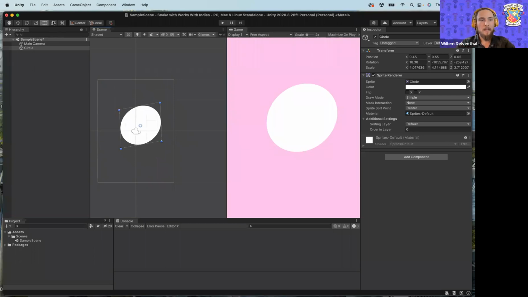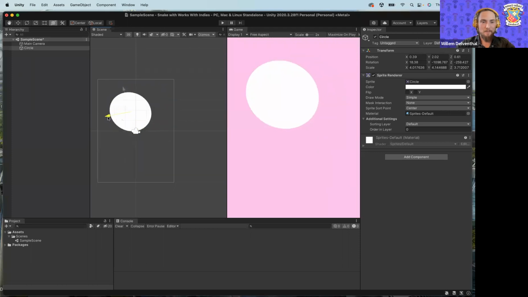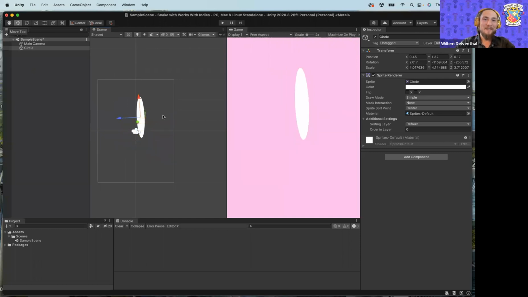And then the last tool is the patented Insanity tool. This is the move, rotate, or scale selected objects tool. This allows you to do all of the tools at the same time. I don't know anyone who uses this, but I mean, go for it, man. All right. So now that your circle looks crazy, I will show you something else.